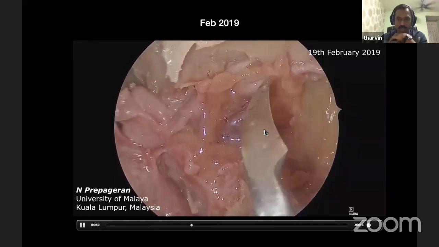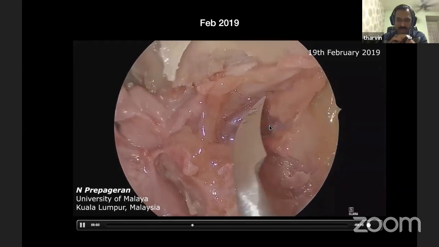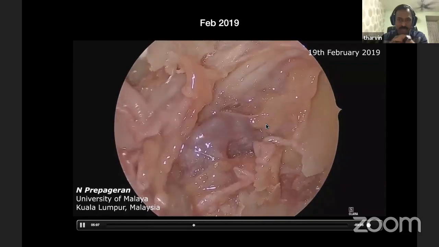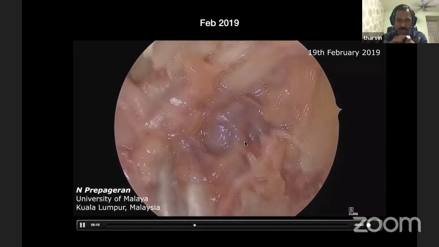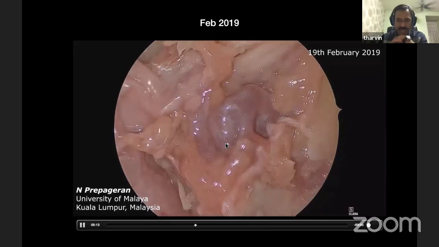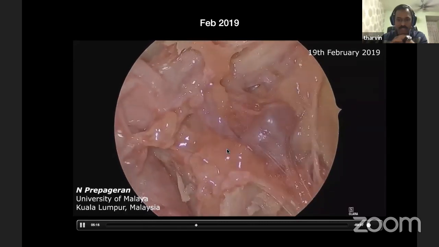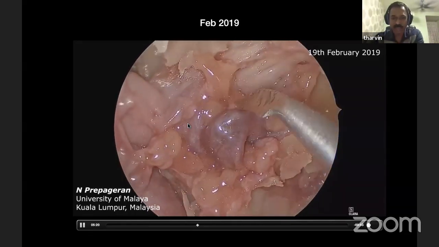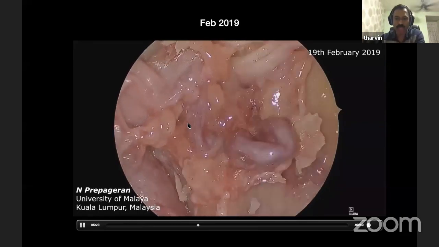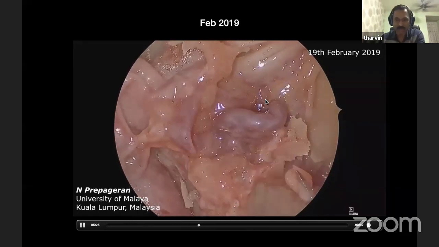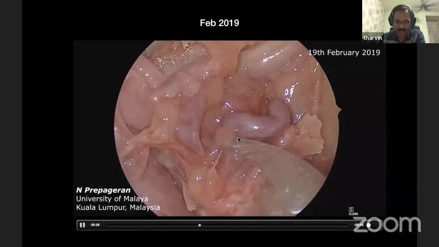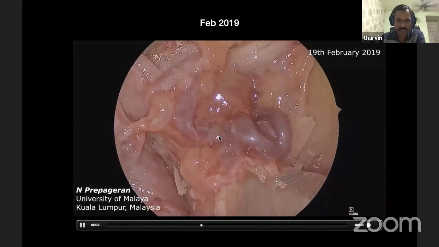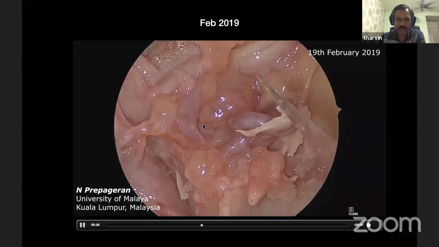So what we need to do is to dissect the entire maxillary artery and to show the descending palatine as well. So here we can see the descending palatine coming into view down here. And once the descending palatine branch is out, then it becomes a sphenopalatine. The easiest way to dissect the maxillary artery is to use a sickle knife and pull the artery forward gently. And that gives us a very nice view of the maxillary artery, the third part, and that is the descending palatine branch. And once the descending palatine branch is out, this becomes a sphenopalatine artery. So that's the maxillary artery dissection.